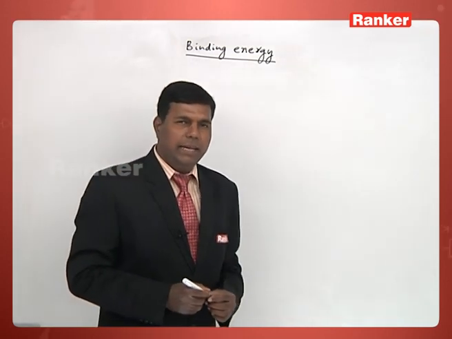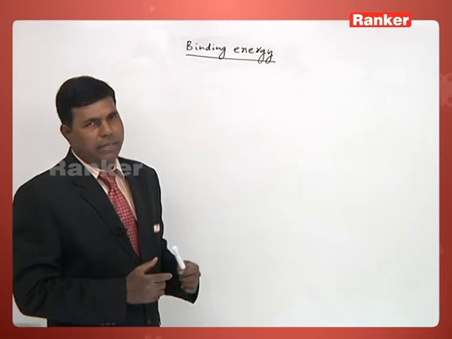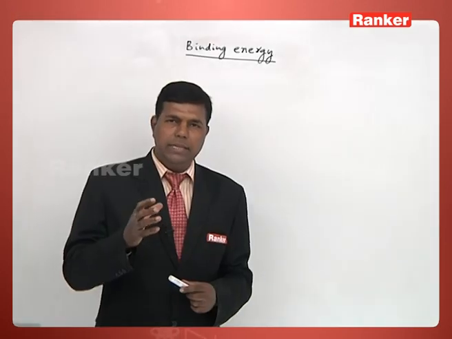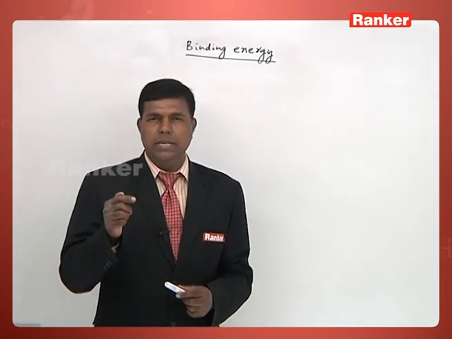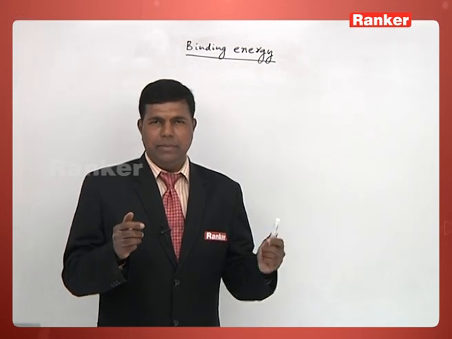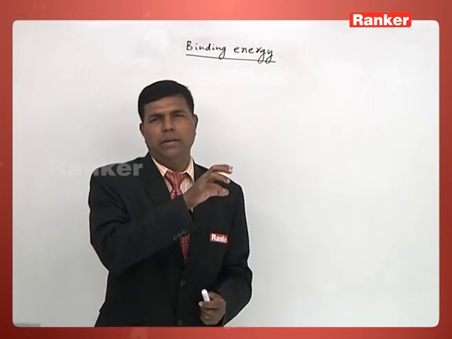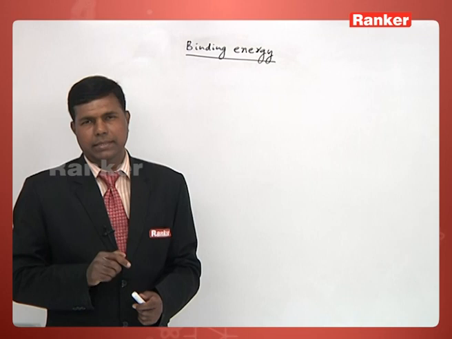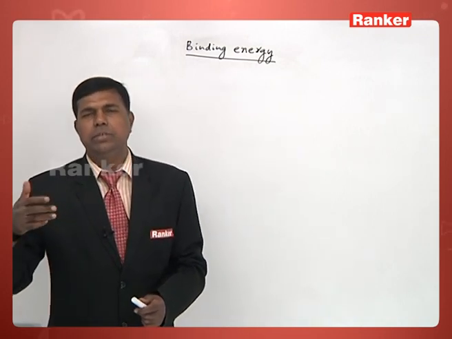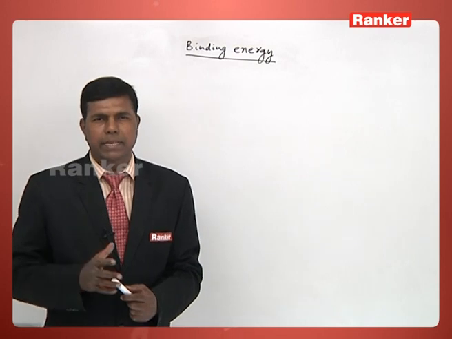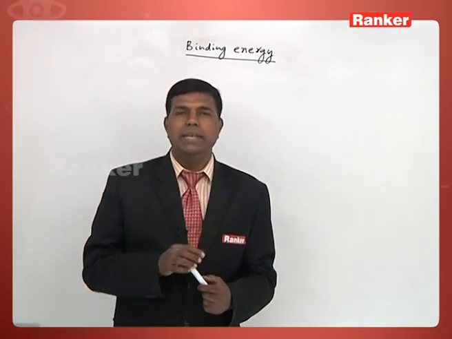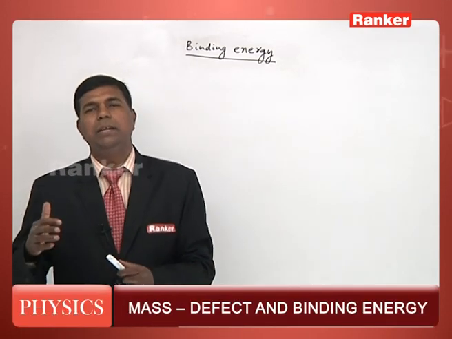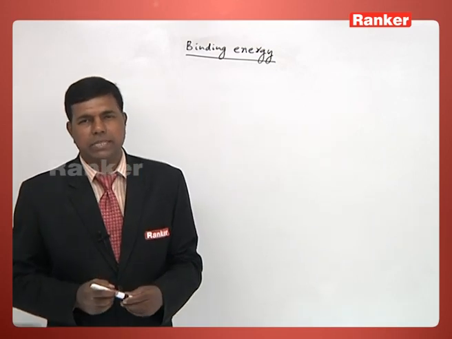For example, in the earlier case, we got some mass defect for the oxygen nucleus. How this binding energy comes into picture is, when a nucleus is formed, the actual mass of the nucleus is less than its theoretical mass. That is, the sum of the individual nucleons' masses is large compared to the actual mass. The difference in mass is converted into energy according to Einstein's mass-energy relation, and that energy is known as binding energy. So binding energy is equal to mass defect multiplied by c square, using the E equal to mc square principle.